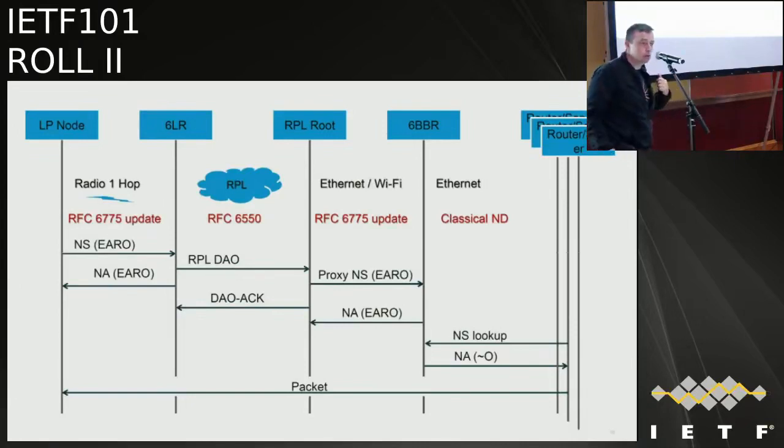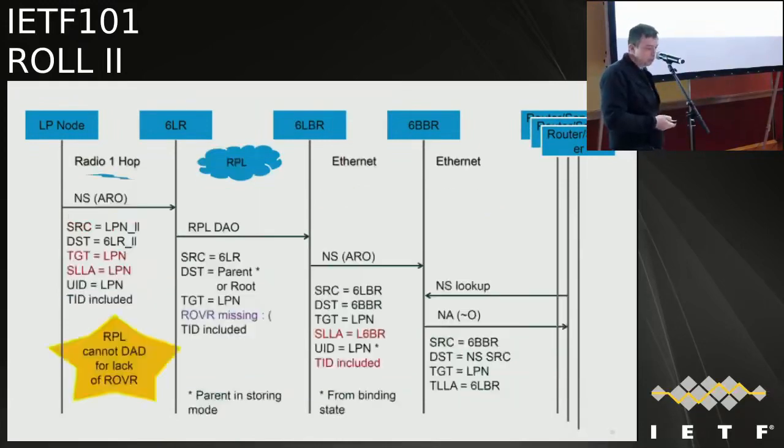So the draft suggests that in real life, at the beginning you have to do the DAR/DAC for the duplicate address detection. But after that, we say the RPL root can act as a proxy for doing the DAR/DAC with the 6LBR. If they're collocated, it's just some internal function call. If they're not collocated, there must be additional signaling, but at least it's local to here. It doesn't have to go across the whole network. That's part of the discussion in the draft.